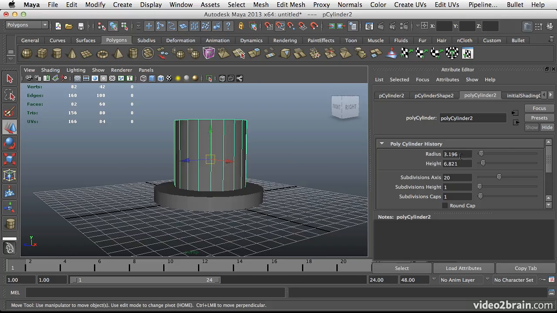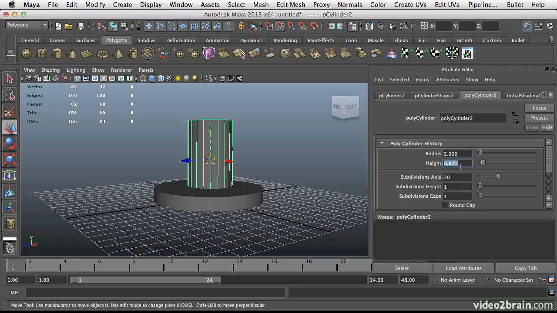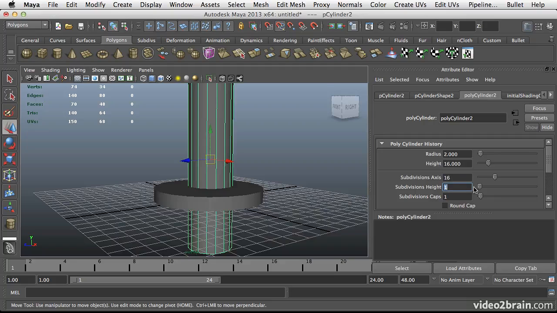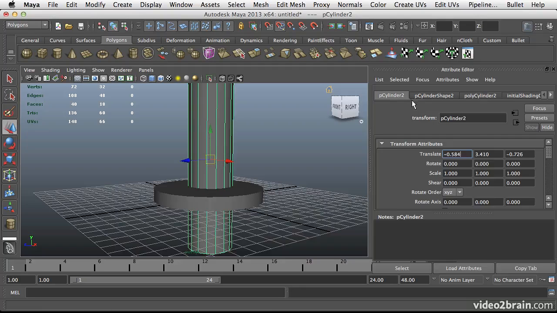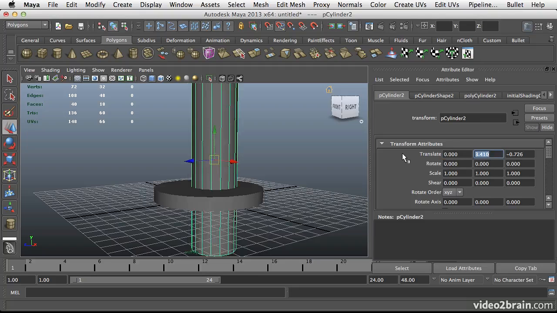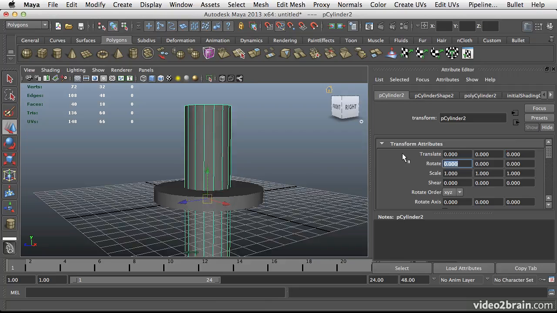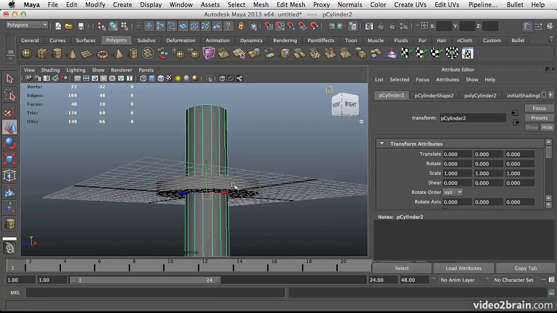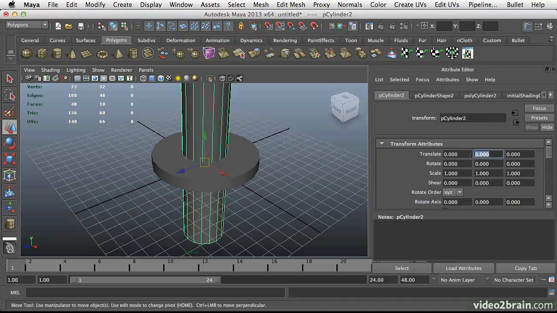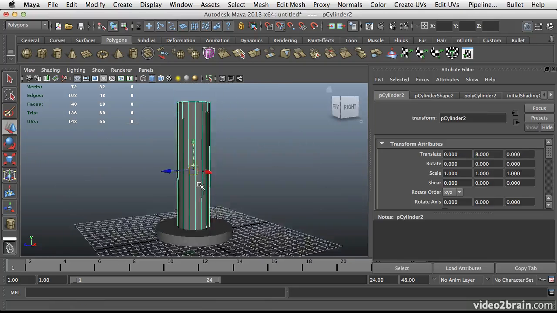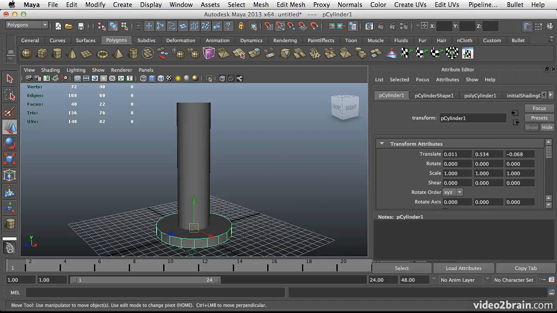And this one I'm going to adjust a little bit more. I'm going to take my radius down to 2, and I'm going to take my height up to 16. And let's see, let's go 16 sides, nothing on the cap. And then I want to center this up, and I'll actually have to center up the other one as well. So I want 0 on the X, 0 on the Y, 0 on the Z, and you can see that actually centered me in the middle of space. So what I will want to do here is move this to +8 since it was 16 high. That will give me that nicely aligned like that.